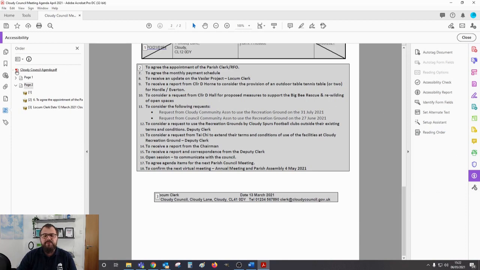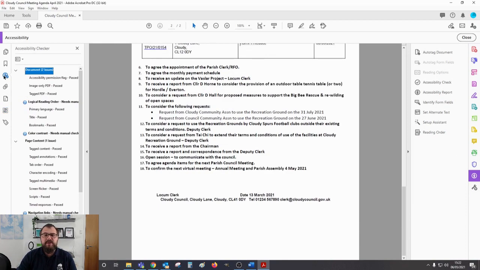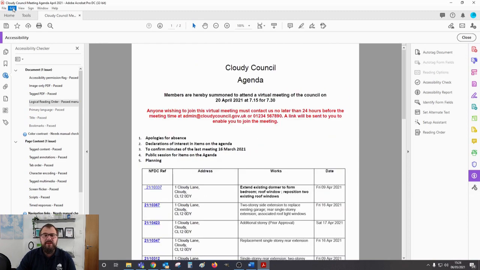So let's go back to our accessibility report by clicking on the accessibility icon on the far left-hand panel. Now we're happy that the reading order is correct and the items are correctly identified. We can manually pass this item. To do this, right-click and click on Pass. Next, we need to check that the colour and contrast is correct. To do this, we're going to click on Edit in the top tabs, and then we're going to click on Preferences.